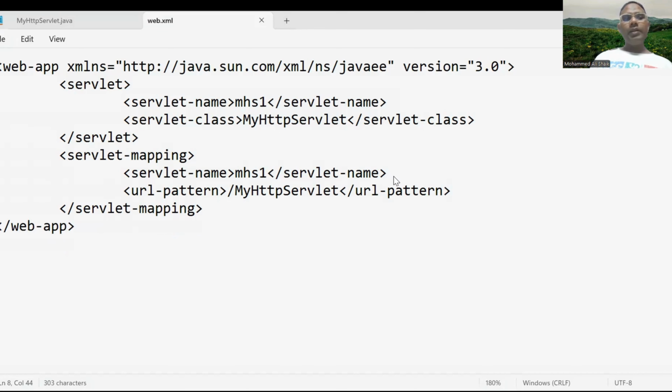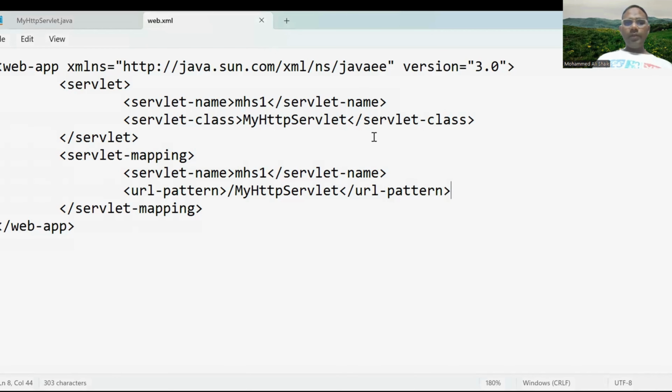What we have done here is we have created a WEB-INF, in which we created classes, lib and web.xml. Then we created META-INF, index.html and source.